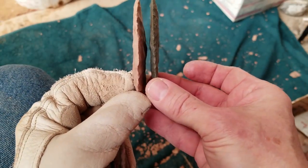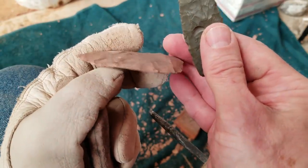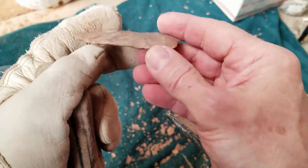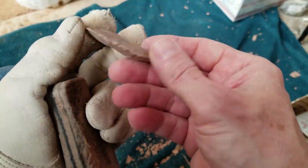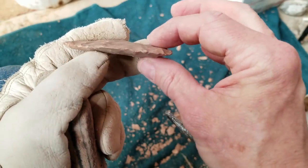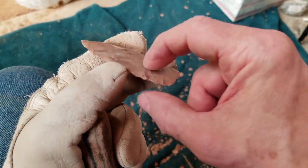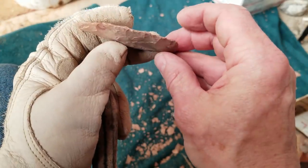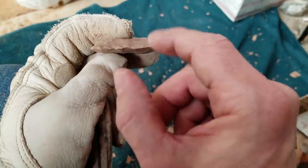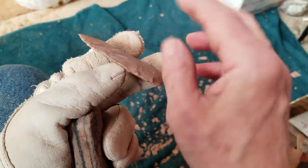I still have lots of thickness left. So I'm not too worried about the diving or snapping it in half when I do the thinning flakes. But I don't want to get stuck with too much mass when it's too thin down here. Sometimes when there's too much mass here and I run a flake, it'll want to dive under the mass. But if it's too thin here, it snaps. So there's two different things: the reverse hinge problem and the snapping problem. Two separate issues.